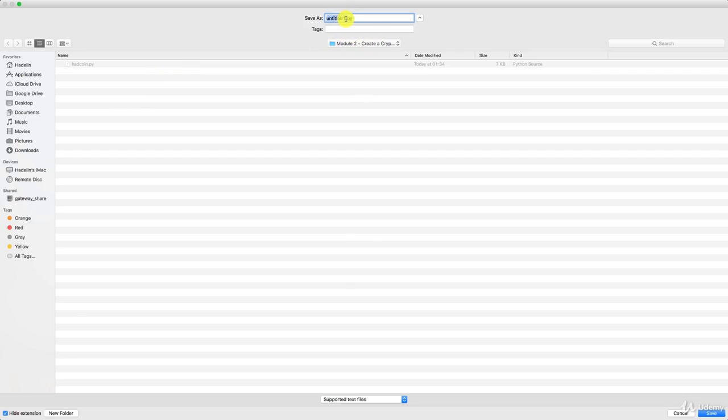And now just before we give a name to our file, well, we are going to change the type of this file because the JSON file is not a Python file but a JSON file. So sorry you cannot see here because it's out of the screen, but I'm selecting it right now. You should be able to find it. JSON files, you select this, and there we go, we can change the name now. And we're going to choose the following name, nodes, very simply because in this JSON file we're going to register the addresses of the nodes we want to have in our decentralized blockchain. So if you're ready, nodes, all good, let's press save.